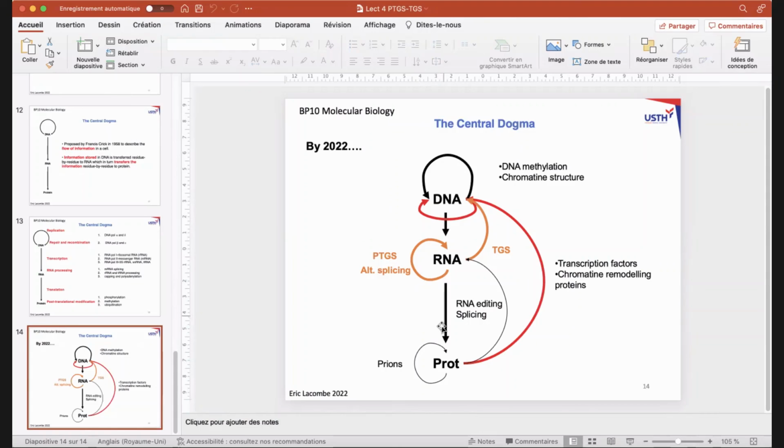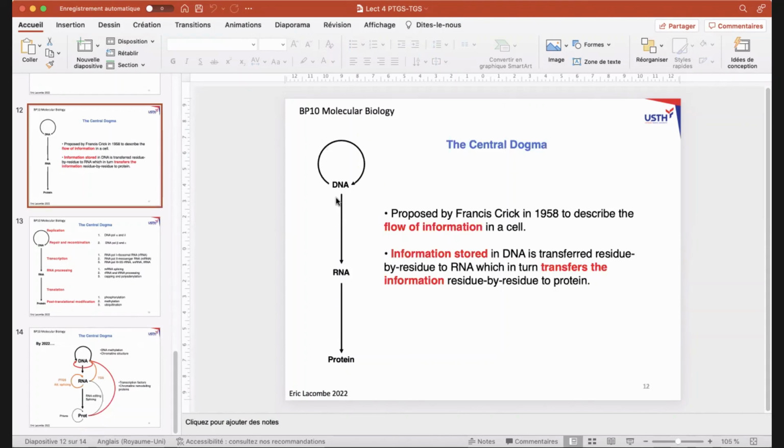So you see the concept. What I wanted to show you is all the little bricks that we saw together during these few lectures. We can link them all together, and you see that the original model is completely right, and it was very clever to propose it. Now we have much more interaction between partners that we thought at the beginning were downstream of this process, but they are acting on top of the process as well. Okay.